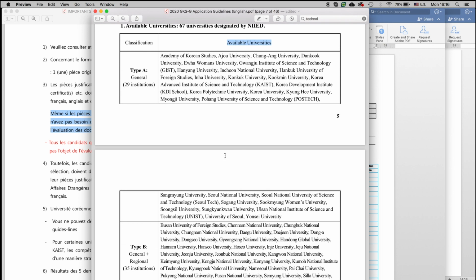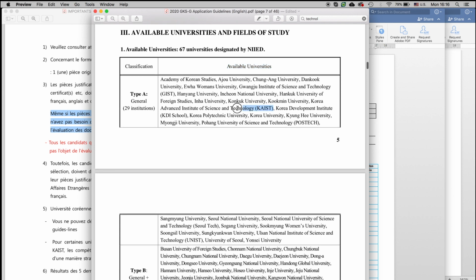There are some very, let's say, well-known universities like KAIST. KAIST here is a very famous university in South Korea, also in the world. It's called Korea Advanced Institute of Science and Technology, and they are doing great there. So if you do IT and those kinds of stuff, this is a place to be, but it's really high ranking. So many people want to go to that university. So when applying for this scholarship, you have to be careful about what university you are choosing, because if you apply for a difficult or really challenging university, you might see your chances dropping. So be careful about the type of university.